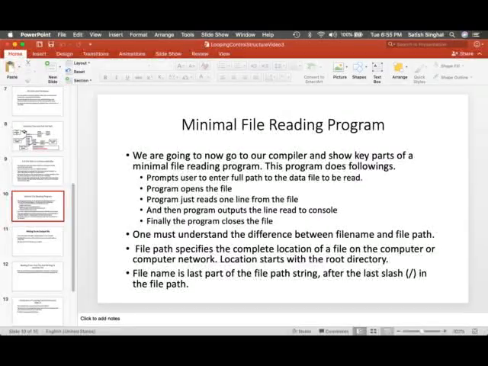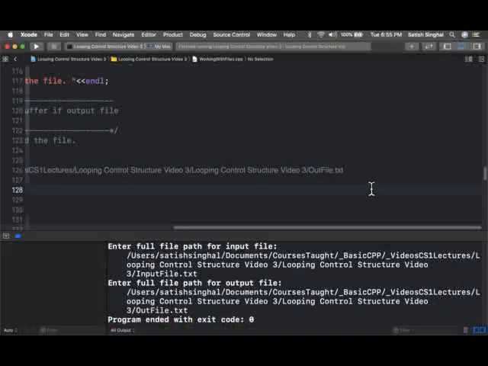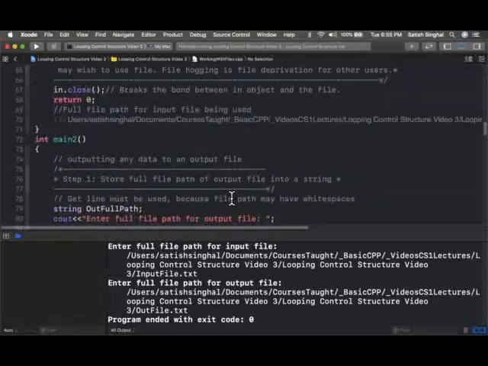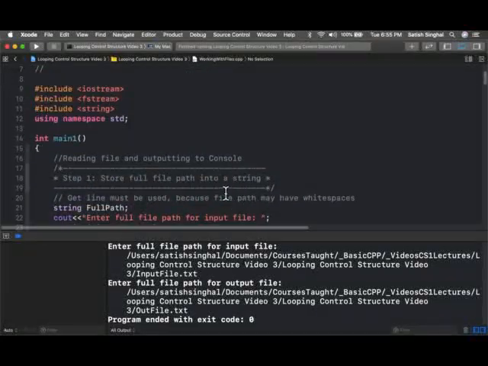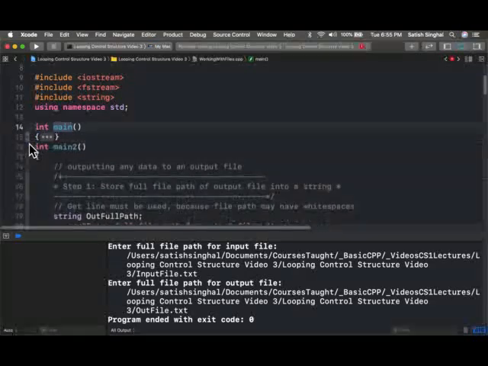For that I will get out of here, and Xcode is here, and I have 3 programs there. I'm going to show one at a time. So let's go to our first program. I'm just going to rename it main. And I want to make sure that there's no other main.